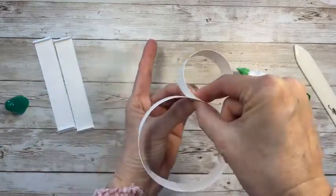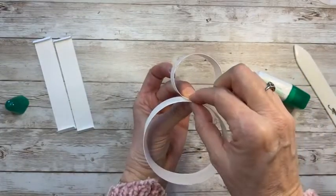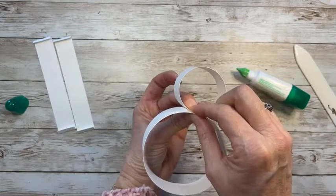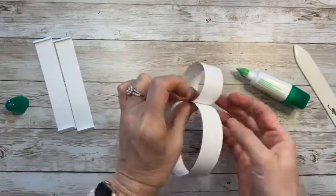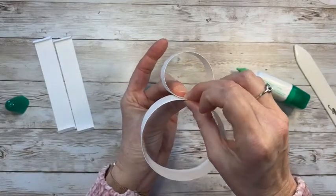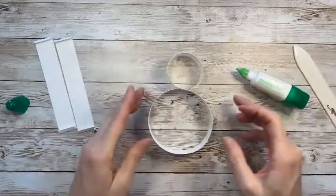And then I'm going to hold that together like that. Okay, what do you think so far? I just want to hold it tight just to make sure it adheres really well. So this is, like I said, just our regular white cardstock. I'm going to show you another variation of this if you want to do it up. You could do it in pastels, would be really cute for spring.